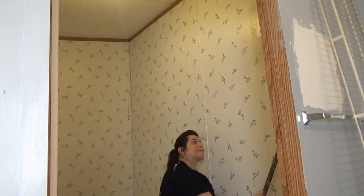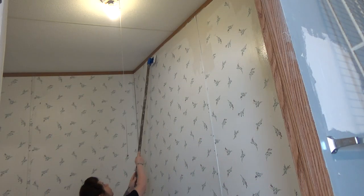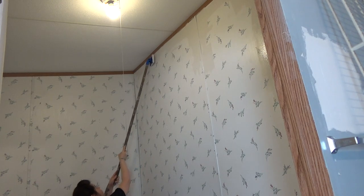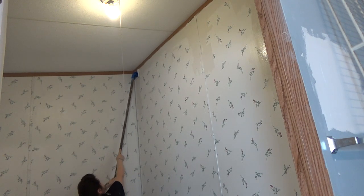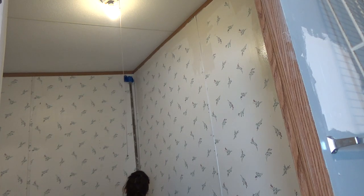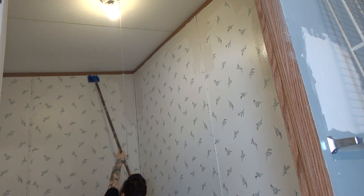So I'm going ahead and I am painting with the edger. My husband found this little cool edger for me at Lowe's, and I can just run it across the edge of the trim, and it gets all the cuttings out for me. So I love this little tool. There's two different ones. There's one that you can just use with your hand, and then there's another one that can hook up to this stick, and it works great. So I loved it. I think it was so good.